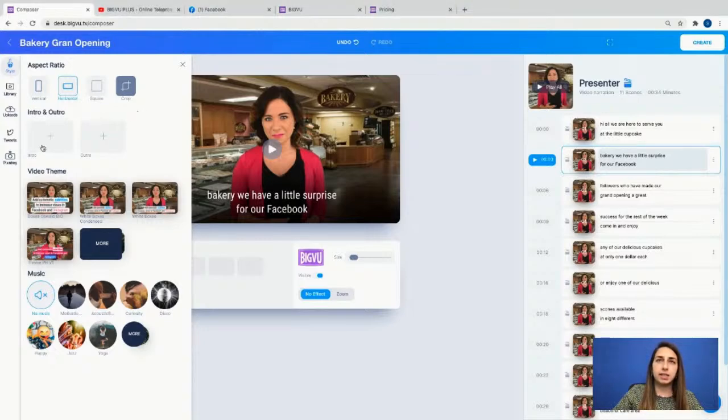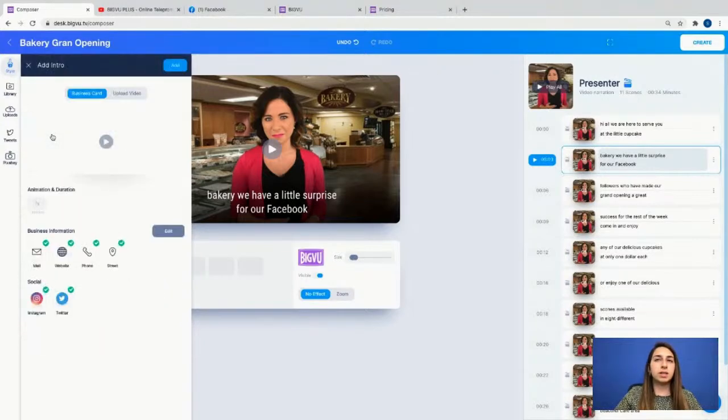Another nice thing is the option to add intros and outros, something that will appear on the beginning or the end of your video. So the options that we have is to add a business card with your own information, business information, personal information, and even manage what you want to be shown.